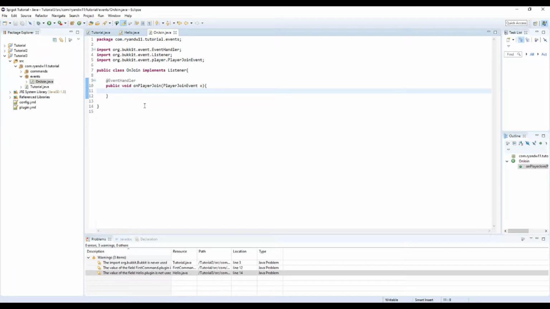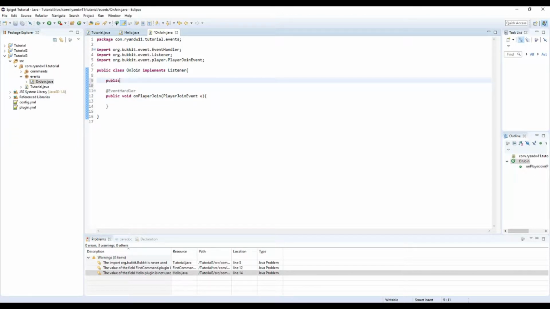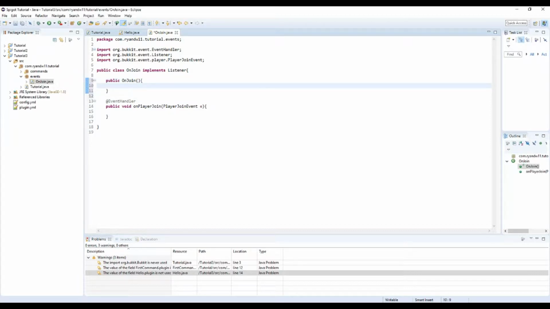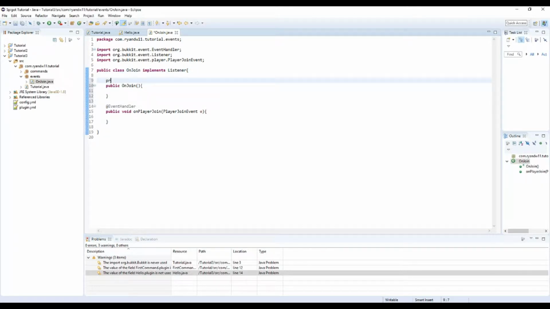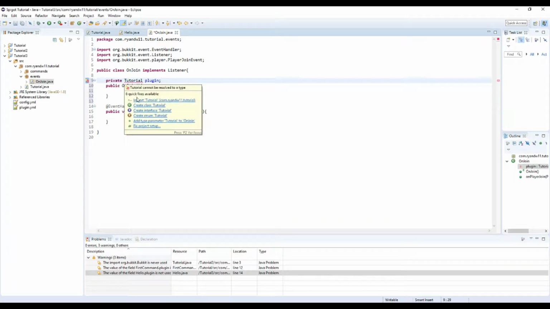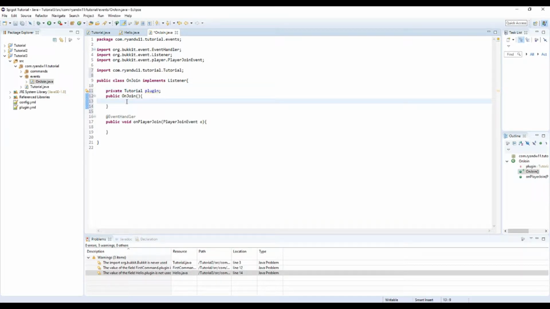Okay, so I'm gonna do one more thing, and I'm gonna do what we did last time. So public onJoin, and I'm going to create this on top of it. Private Tutorial plugin, and plugin equals tutorial.plugin.